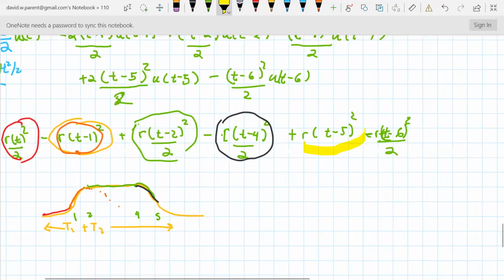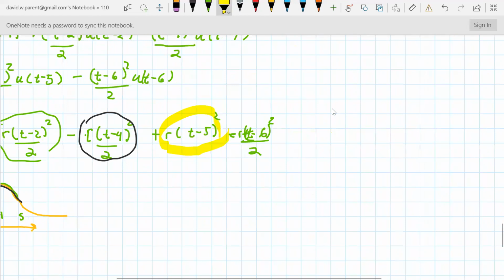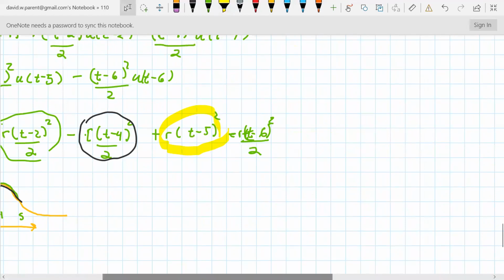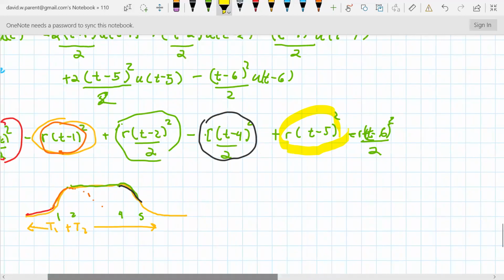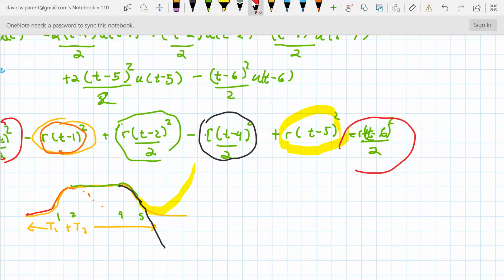I guess I'll do a highlight in yellow. So this, if left alone, right, if we don't do anything about it, it'll just keep going down, right? So we need to kind of bring that back up. Well, the yellow does that, but it will keep going back up if we don't do anything about it. And I'm going to go back to red. So that means we need to subtract something from this at 6, which keeps us there. All right.